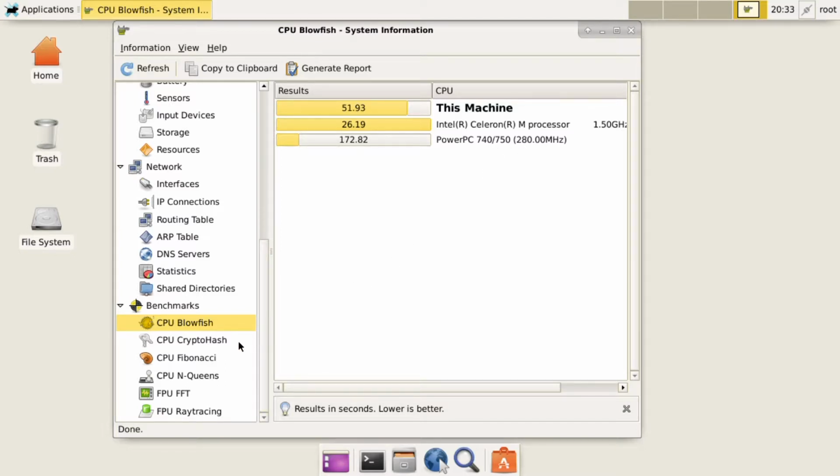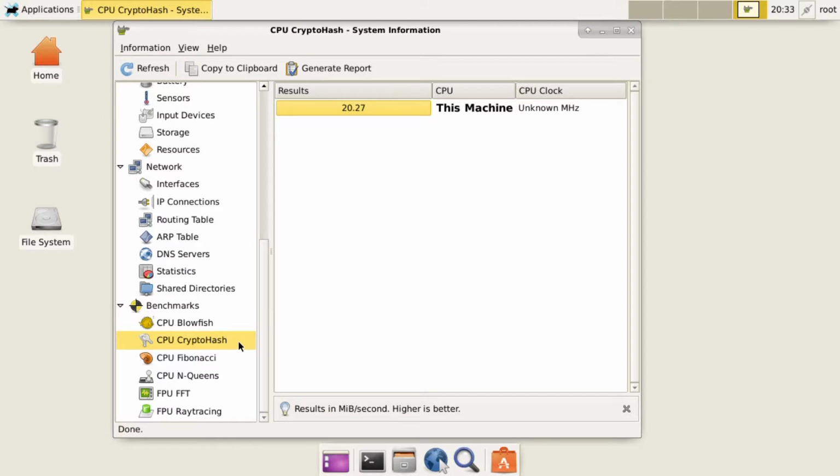Next up, let's try CPU CryptoHash. This isn't a machine that you'd at all want to mine cryptocurrency on, even though I was able to set up a Raspberry Pi as a cryptocurrency miner. That was purely an experiment for fun because I'm interested in the cryptocurrency space, but it's not a profitable venture. Still, it can totally be a quick, easy project to learn more about Raspberry Pi hardware, Linux software, and cryptocurrency mining in general. So with our CPU CryptoHash benchmark, higher is better, and we got 20.27. That's actually pretty low, but for a board this size, that's about what you can expect.